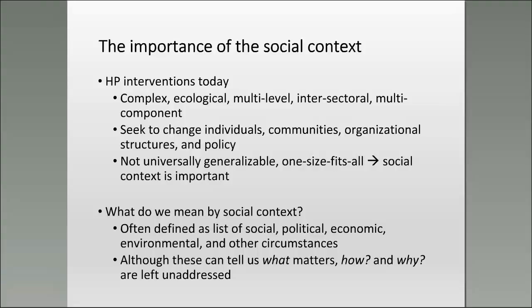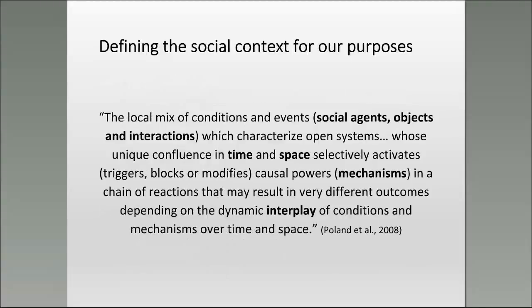Now, what do we mean by social context? I know it's a loaded term. It's often defined as a long list of social, political, economic, environmental, and other circumstances within which health happens. And it's often seen as sort of background noise that we should control away. And although being aware of these circumstances can tell us what about context matters, it does a pretty bad job at telling us how and why these things matter.